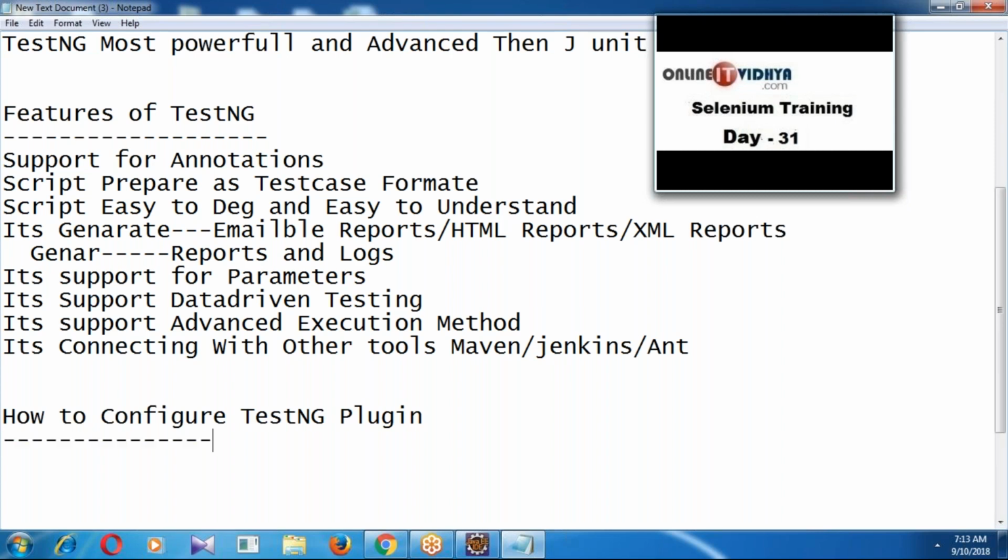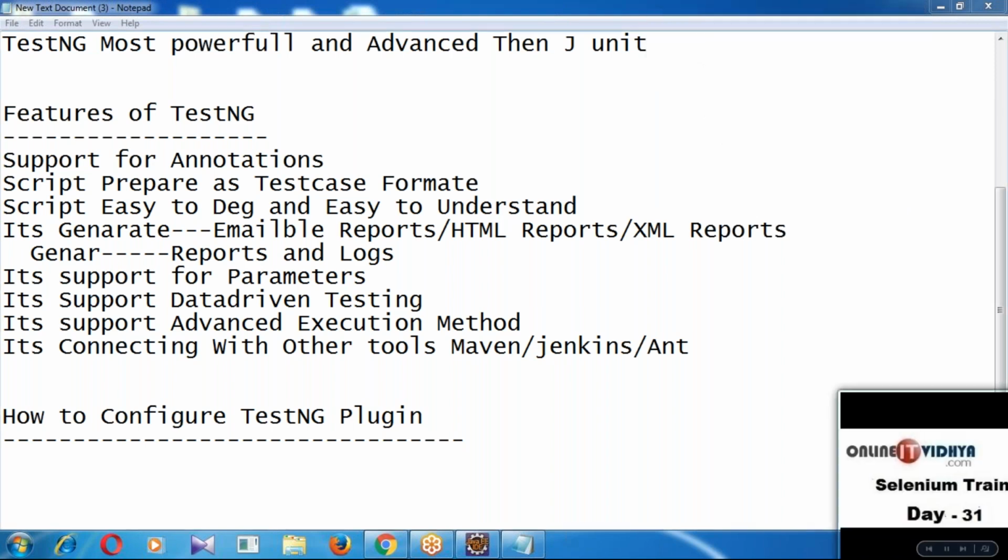TestNG is just a plugin. The plugin we have to configure with our Eclipse. Then in our Eclipse, along with the WebDriver programs, we can implement WebDriver programs with TestNG. So let us know first how to configure the TestNG plugin.